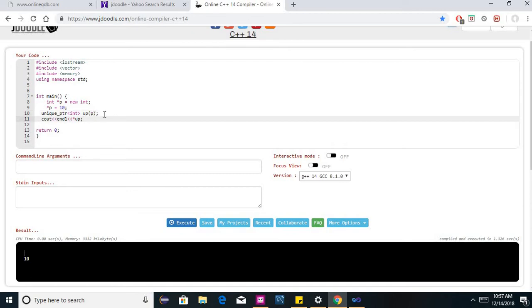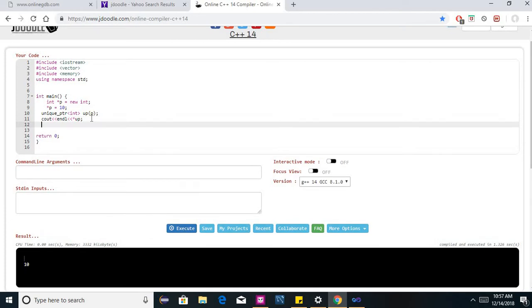So there is one more feature of unique_ptr, that if I do like this, unique_ptr int, and if I write p1, and then if I try to create a copy of this unique_ptr, then it will not allow me to do so.